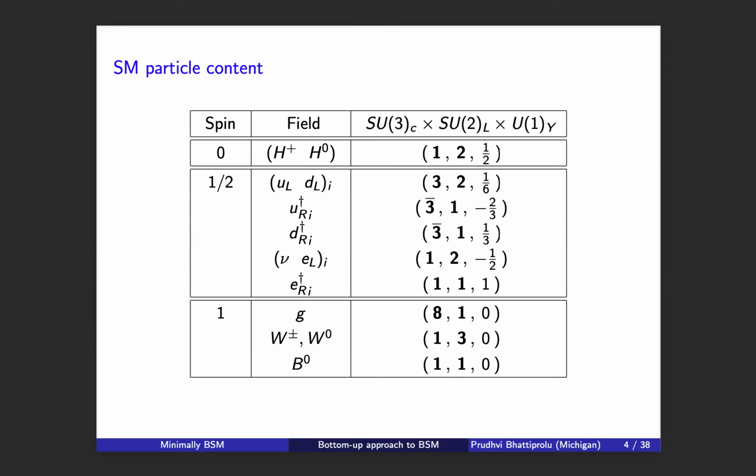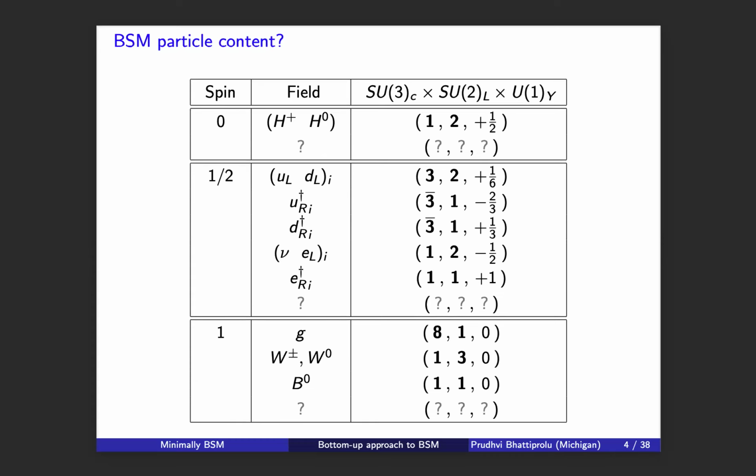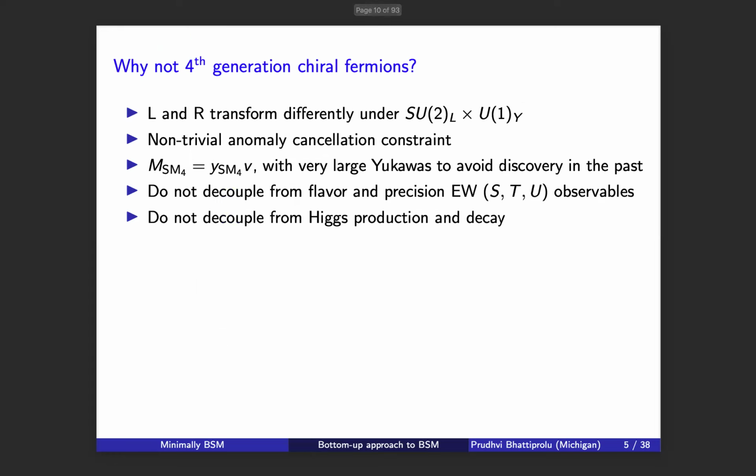And so the standard model particle content that we know and love doesn't explain these mysteries. And so many models that address these issues often predict new particles, in the scalar sector, fermion sector, or even the gauge sector. In this talk, I'll just restrict myself to the scalar and fermionic extensions to the standard model. So first, I'll start with the fermionic sector.